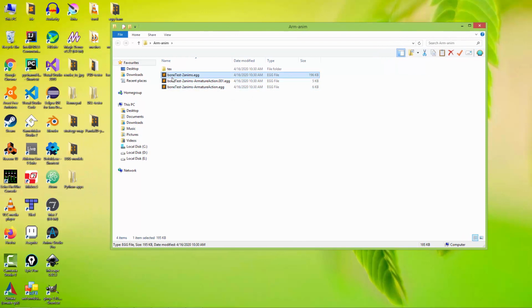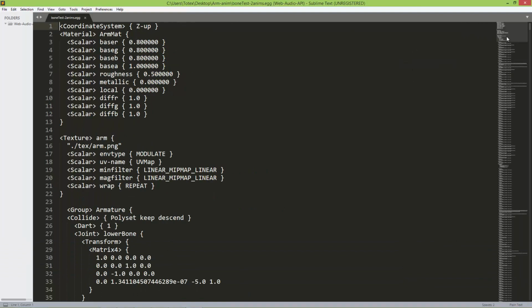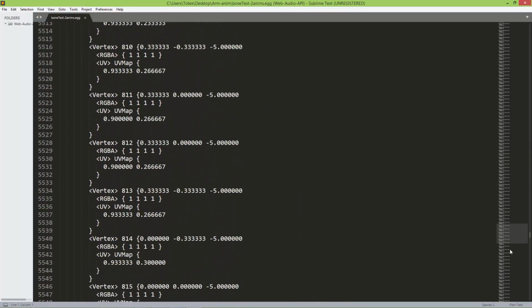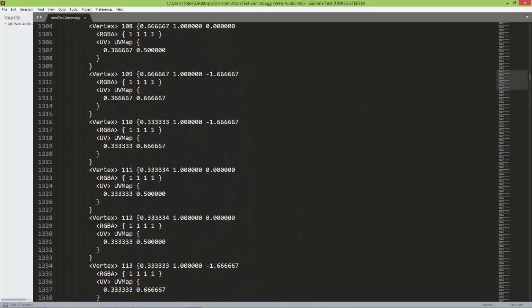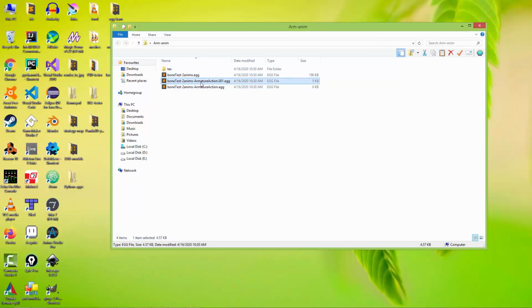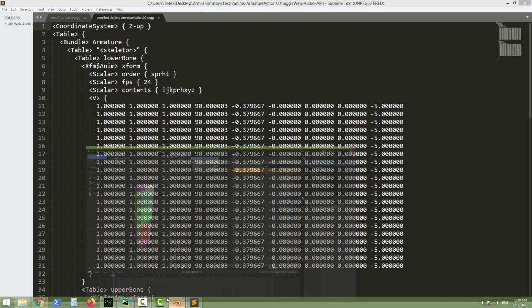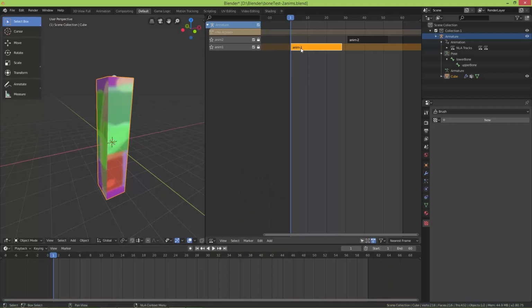The first file is the bone test-2 anim.egg, and this holds the geometry. So this is only the geometry for that leg or arm. The second is the animation data, so this is anim-1.